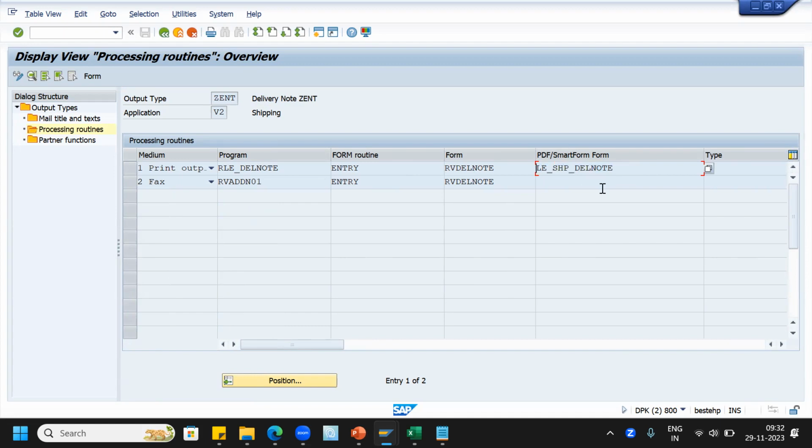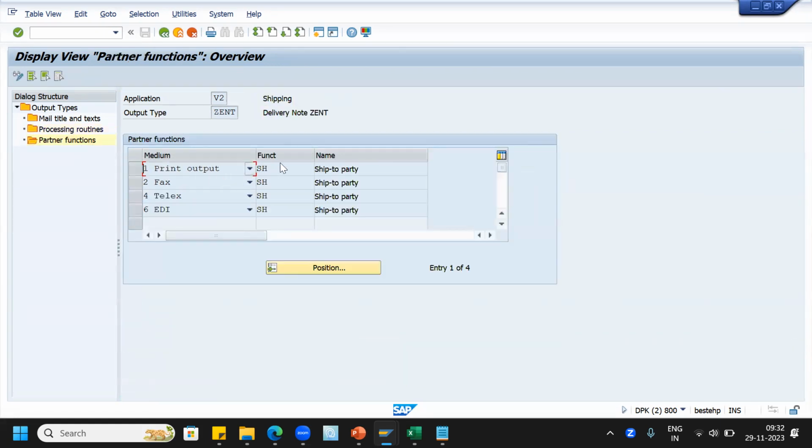They know it, but we must guide them so that they will be able to manage the output type modifications or any changes to be done on the output layout. So these are about the smart forms and partner functions. If your client's requirement is print output to the sold-to party, yes, we can incorporate one more entry here.